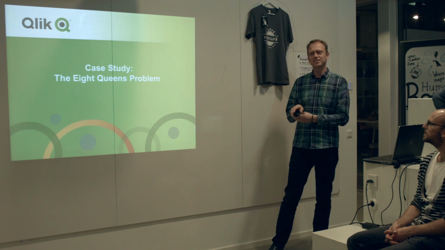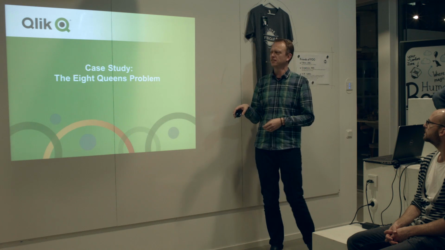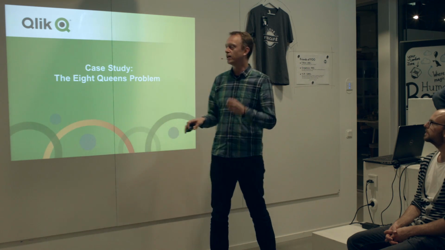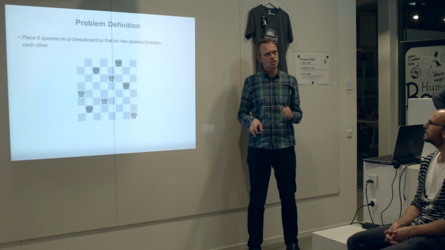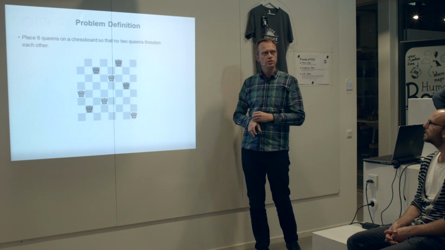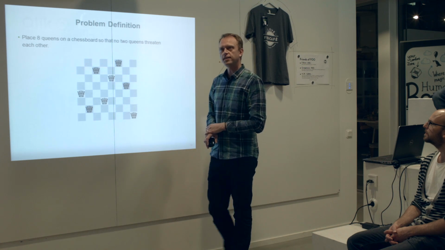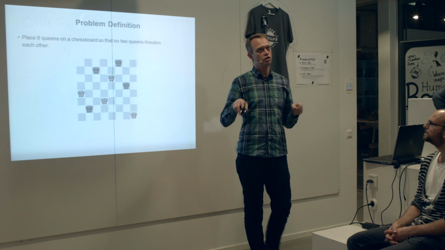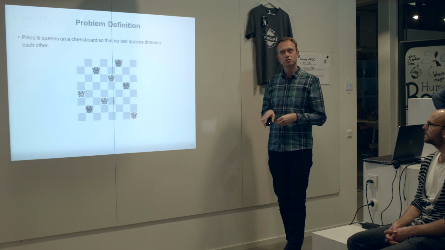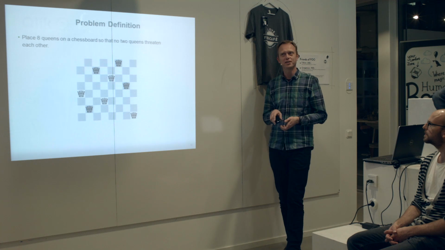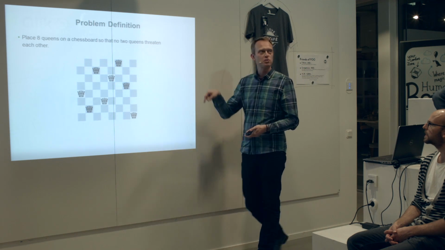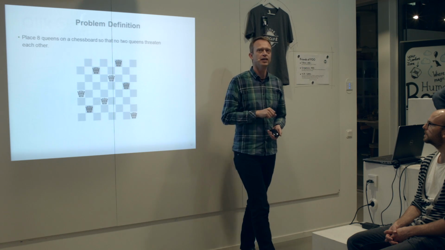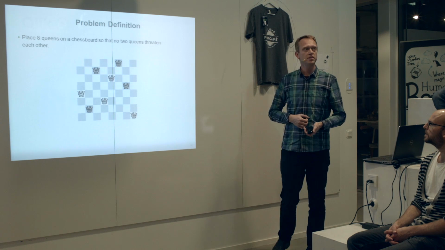This is sort of an exercise. I think perhaps you did this in university. At least I've done it a couple of times in different aspects. So the 8 queens problem, what is that all about? Well, the problem is this. You have a chessboard, 8 times 8 squares, and you want to be able to put 8 queens on this board without 2 of them being able to threaten each other. It's actually sort of tricky to do. If you go home and do this afterwards, you'll find that it's not that easy to do. But it's an interesting programming exercise. It's sort of non-trivial, but still pretty easy to grasp as a problem.